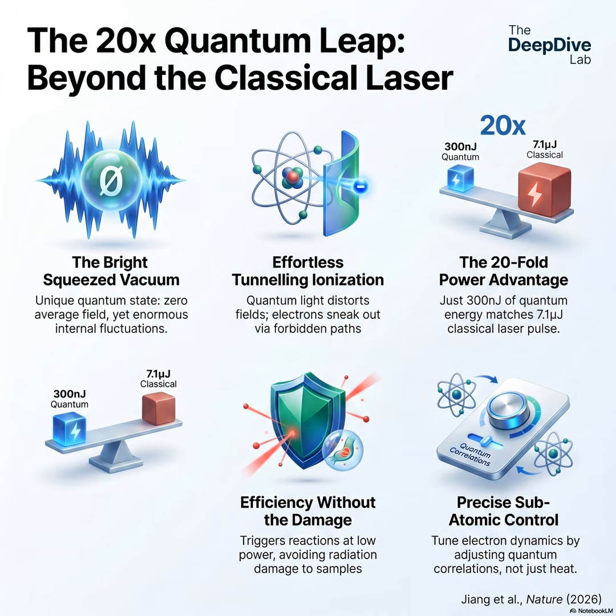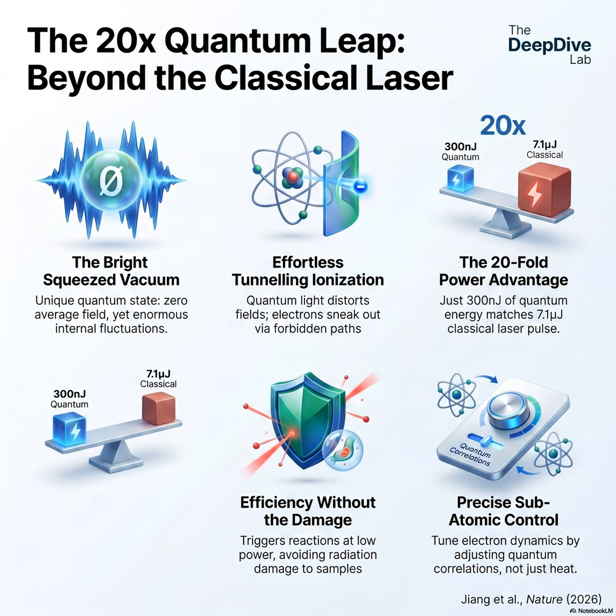Well, in experimental physics, a single impressive ratio isn't enough to claim you've rewritten the rules. They had to prove rigorously that this 20-fold boost was genuinely due to the quantum nature of the light interacting with the atom, and not just a calibration error or a fluke in the detector. Right. If you're going to claim you found a physics cheat code, you need to show the raw security footage. So how did they prove the mechanics?